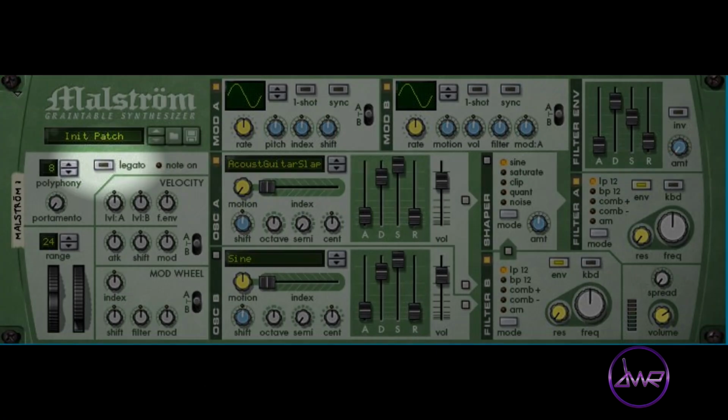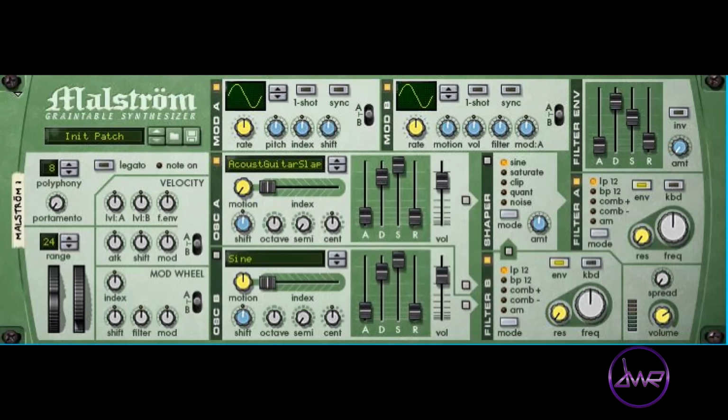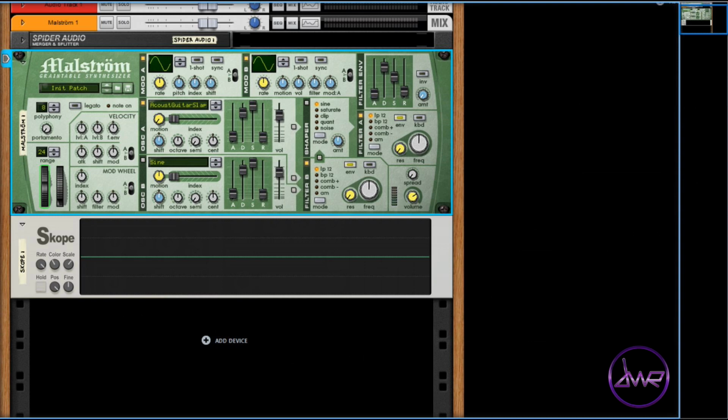The Legato button works in both monophonic and polyphonic modes. When Legato is on in the monophonic mode, holding down a note and pressing a second note will allow the second note to play and will stop the first note from playing. When you release the second note, the first note will begin to play again.